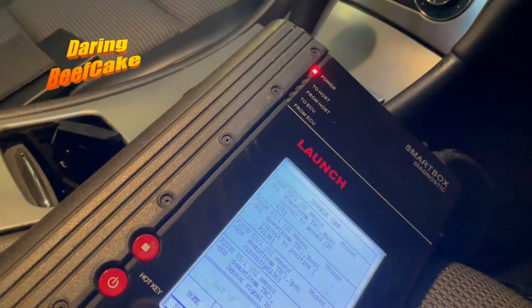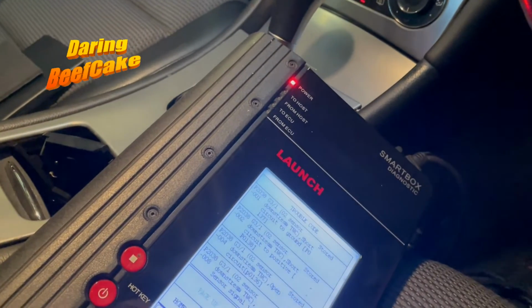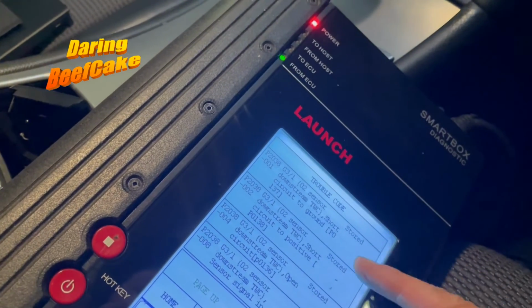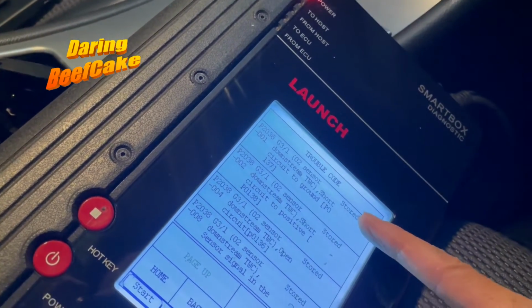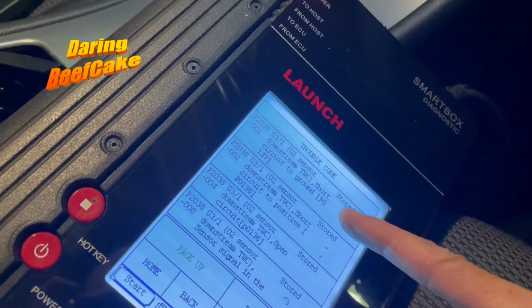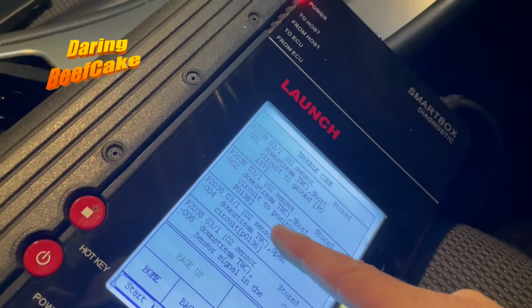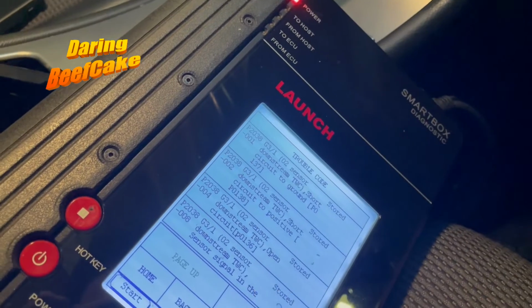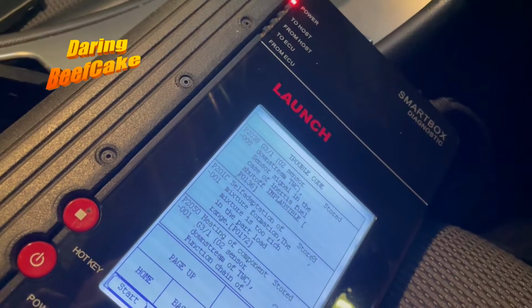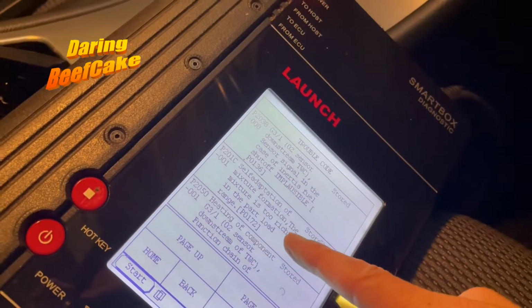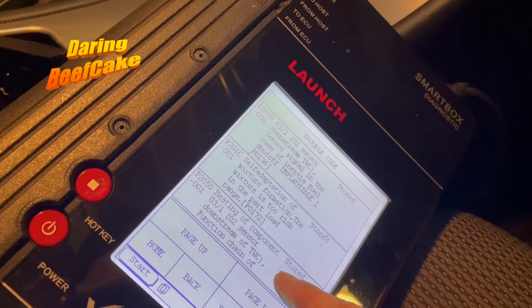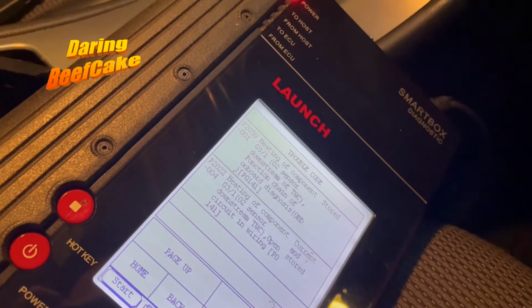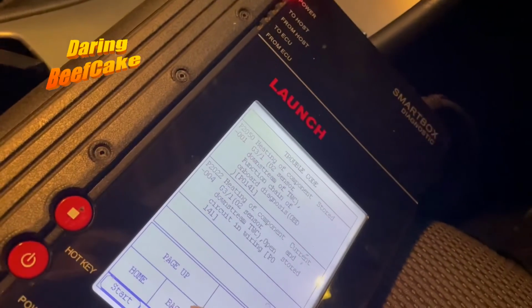Okay, so I'm just using this other Launch machine just for now, and pretty much have the same fault codes as the other machine, but a slightly different P0138: sensor downstream, short circuit positive, and self-adaptation of mixture formation, heating of component, sensor downstream. Just different fault codes there.